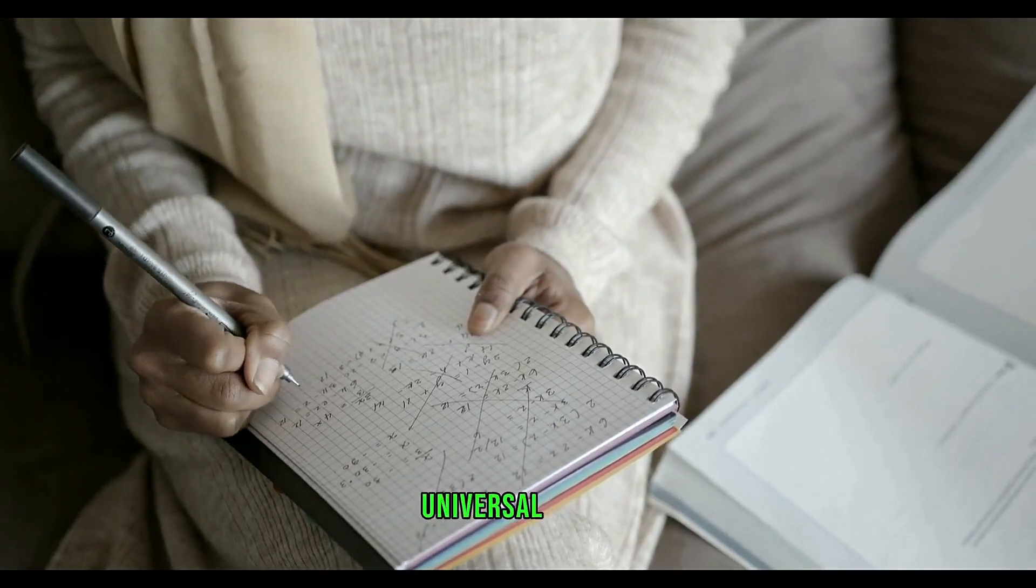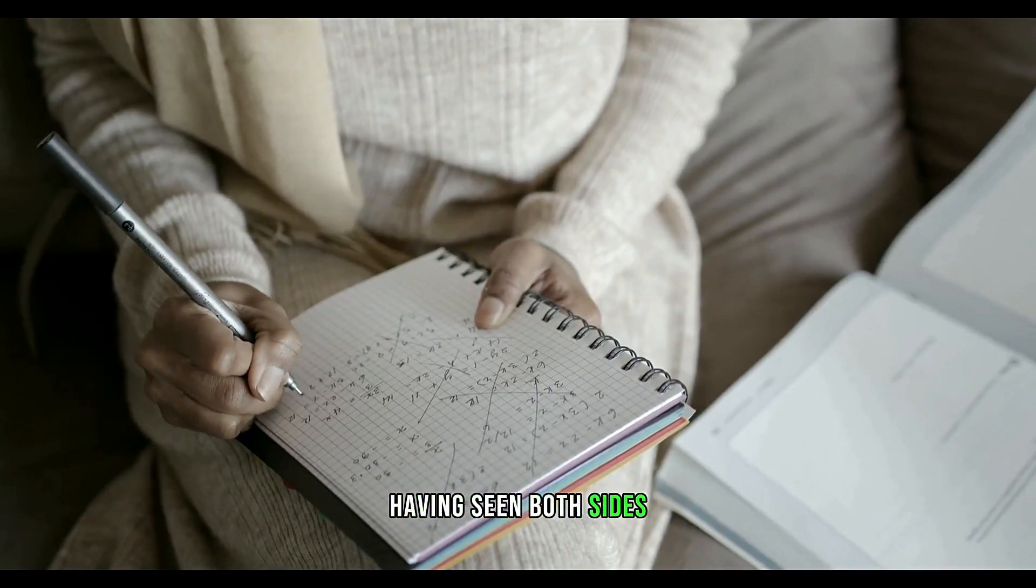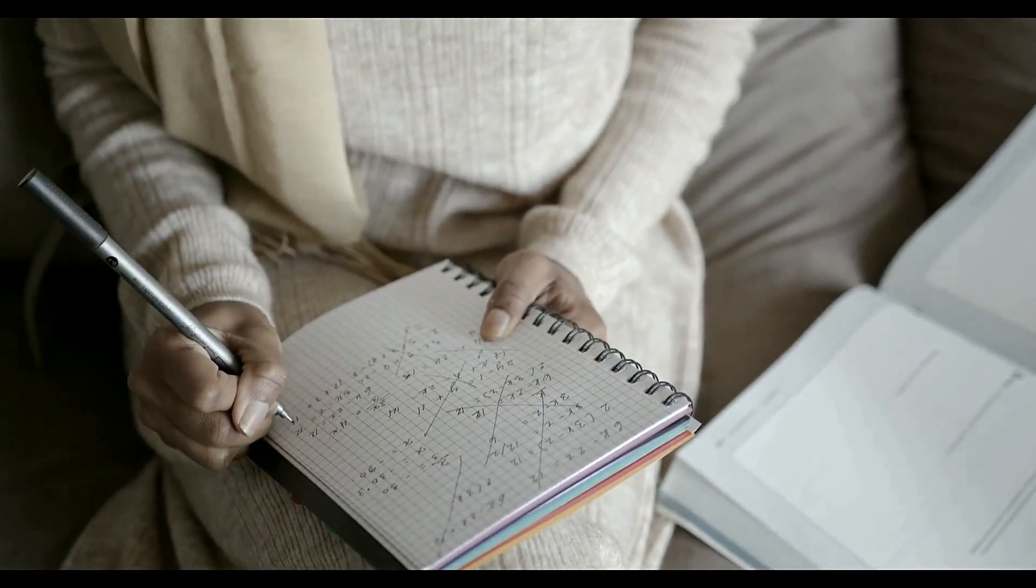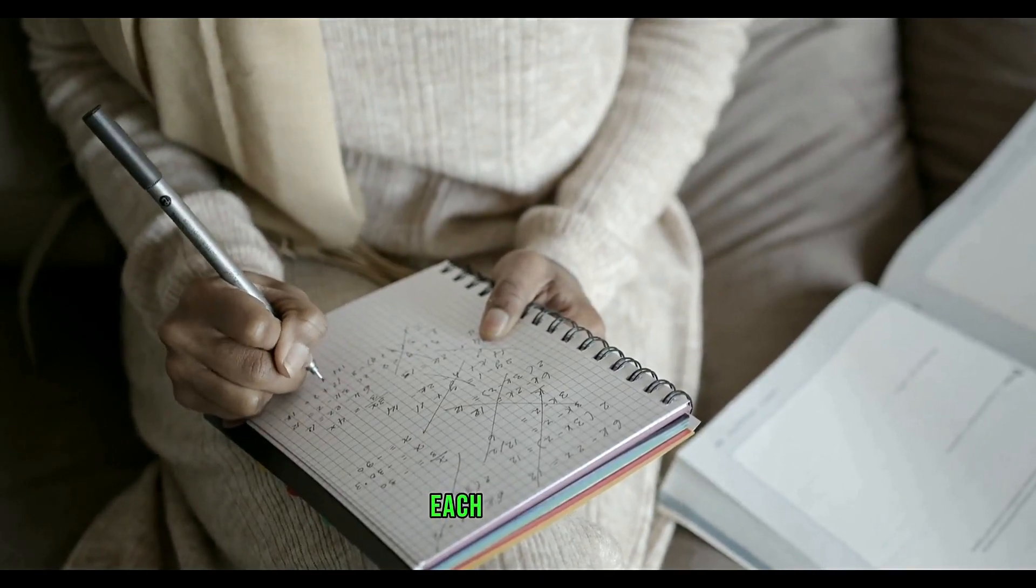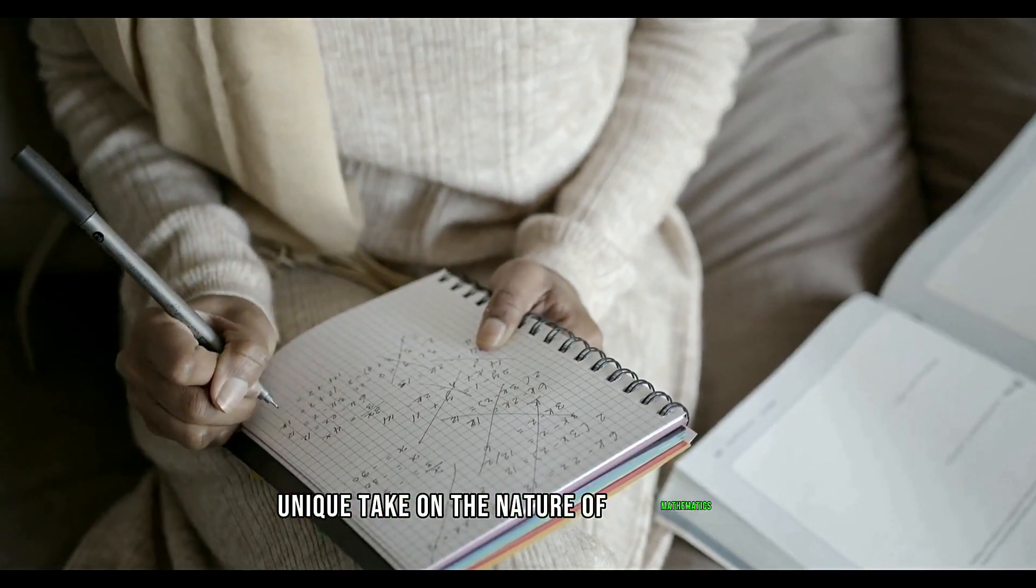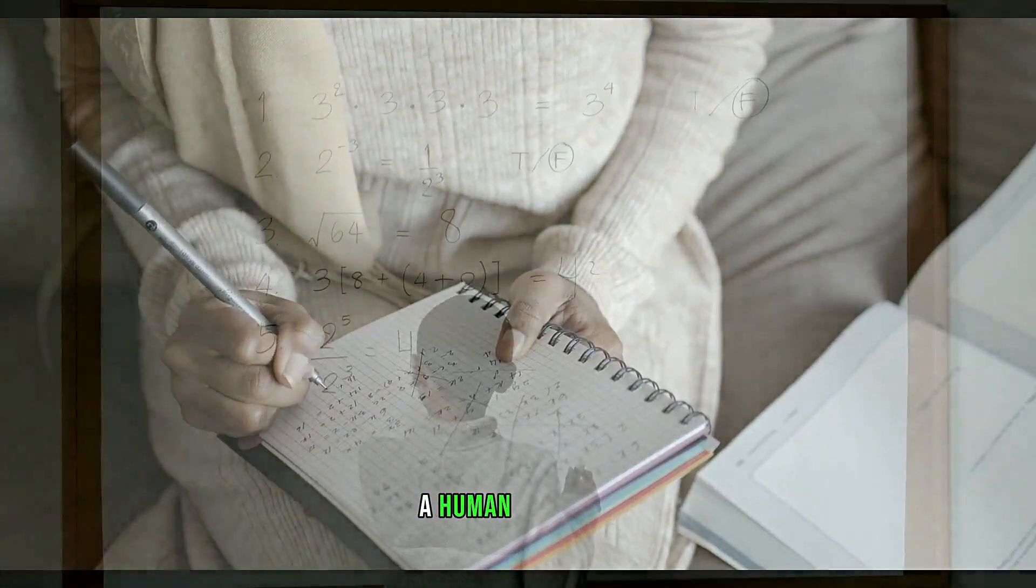Having seen both sides, we find ourselves at a crossroads. The road diverges into two contrasting yet compelling perspectives, each offering a unique take on the nature of mathematics. On one hand, we have the argument of mathematics as an invention, a human creation.